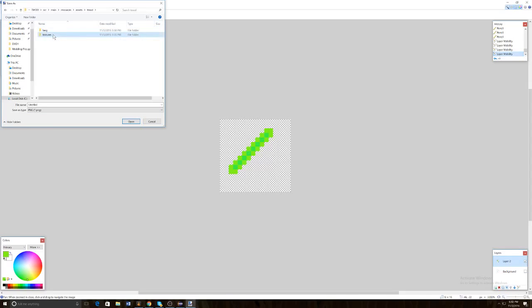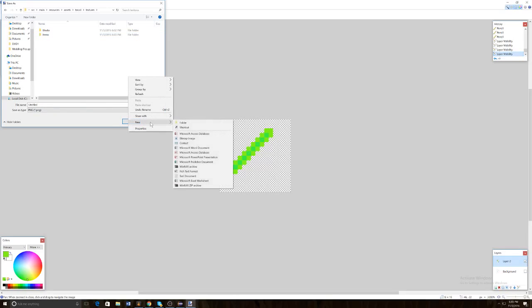Tmod, Textures, in Textures, create a new folder. You can also use GIMP for this, but that takes a while to load. And it's also supported on Mac. So we're gonna create folders in our textures: blocks, items. Just 2 for now.